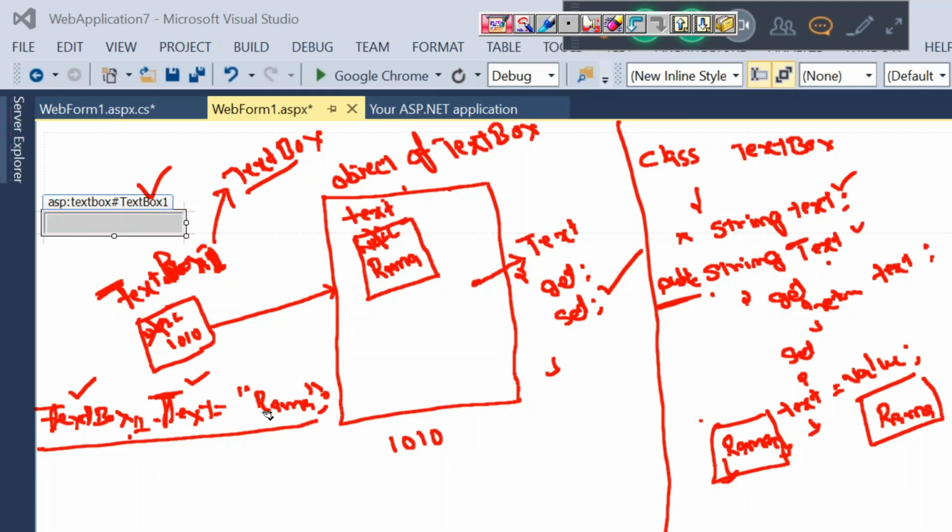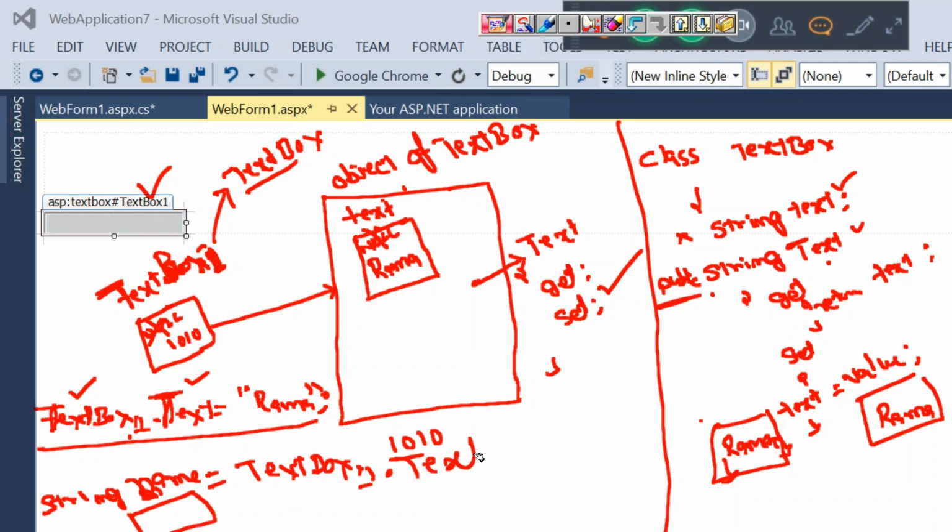Set accessor. Now suppose tomorrow I write one more statement, that is string name equal to, a normal local variable, string name equal to text box 1 dot text.